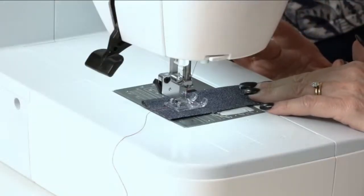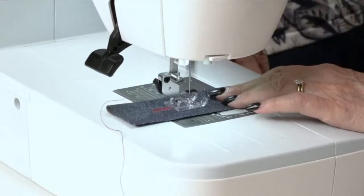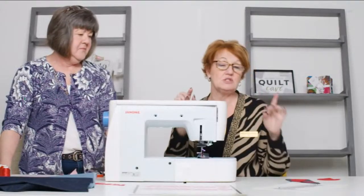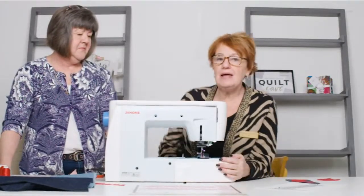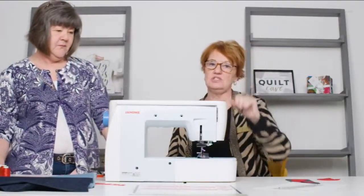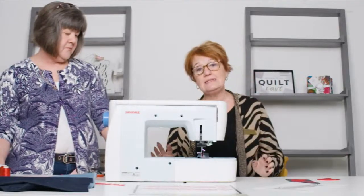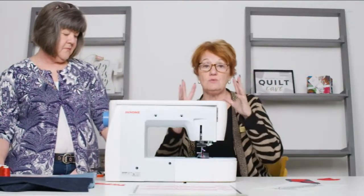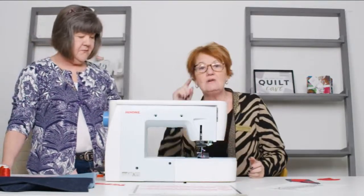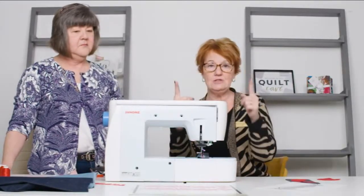Right. All right. So as I start sewing, we are stitching along, and your first decision is how wide do you want your stitching. So I want it to show up on screen for you, but I like my stitching to be strong. I don't like a little skippy thing. That looks too cheap. So at least a 4. My machine goes up to a 6 to a 7 zigzag. I'm going to use a 6 so it works better for on screen so you can see better, but at least a 4. Now check your width on your machine and see how wide your stitches can go.